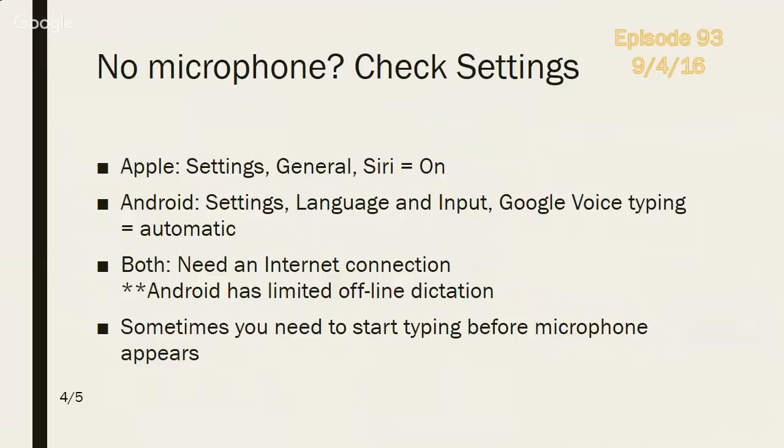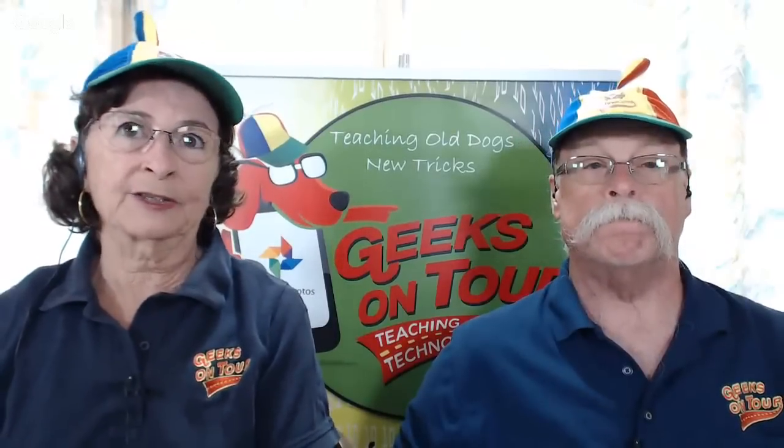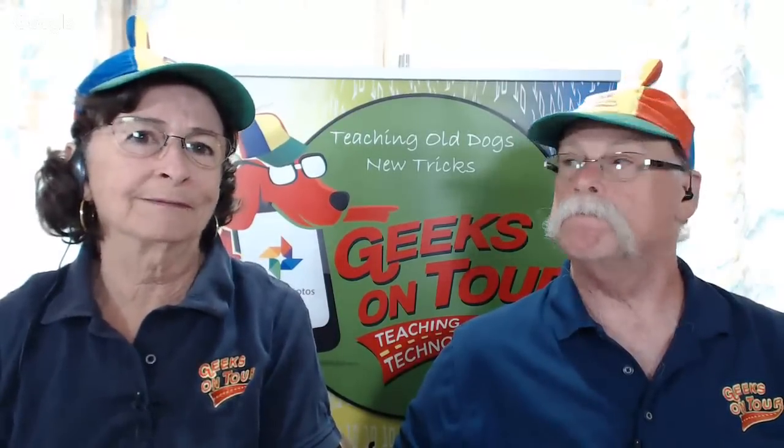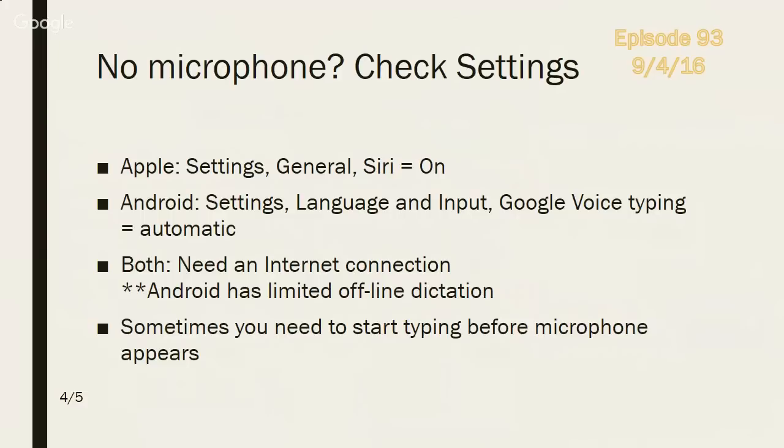However, on my Samsung anyway, there is a limited offline dictation. It's slower. And it's available on my Android as well, on my Nexus 6. It is a little slower. And the other thing is the microphone might not show up until you start typing. And then it pops up.